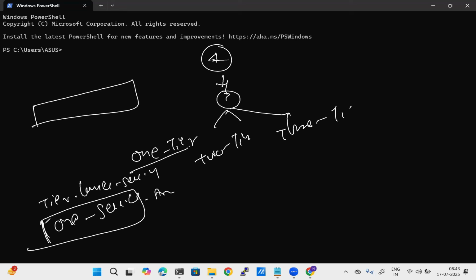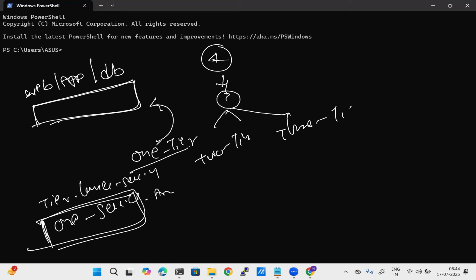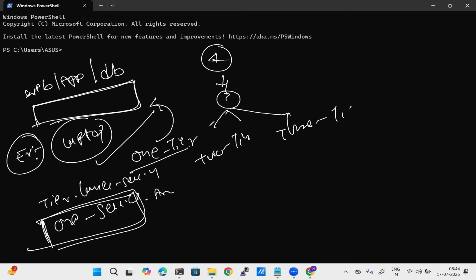Within the single server we have our web server, our app server, and also our database. This type of architecture is one tier architecture. An example of one tier architecture is our laptop.